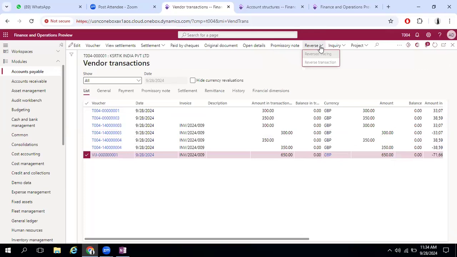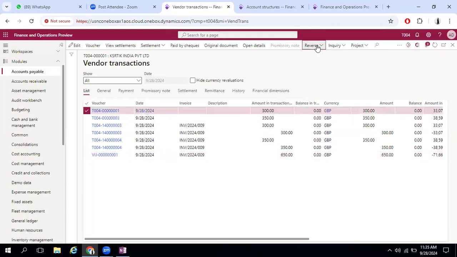You have a reversal over here. You can do the reversal, but because the invoice is fully paid, why would you want to do a reversal? If you want to do a reversal, you need to select the payment which you want to reverse. If I click over here, I will go for the reversing section. Okay, reversal is utilized if any mistake has happened from the user, in that case he can utilize the reverse option. Okay, so I hope things are clear to you over here.